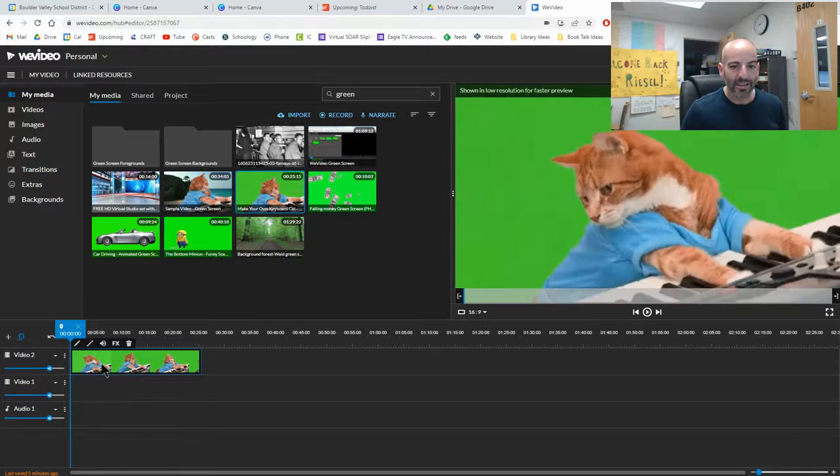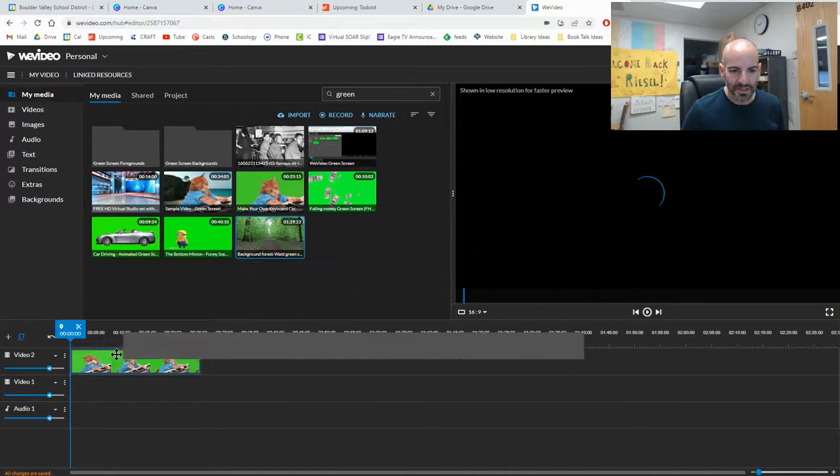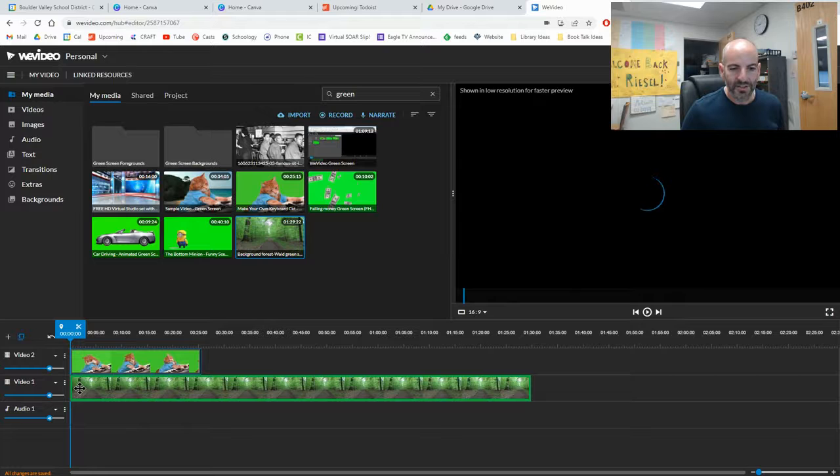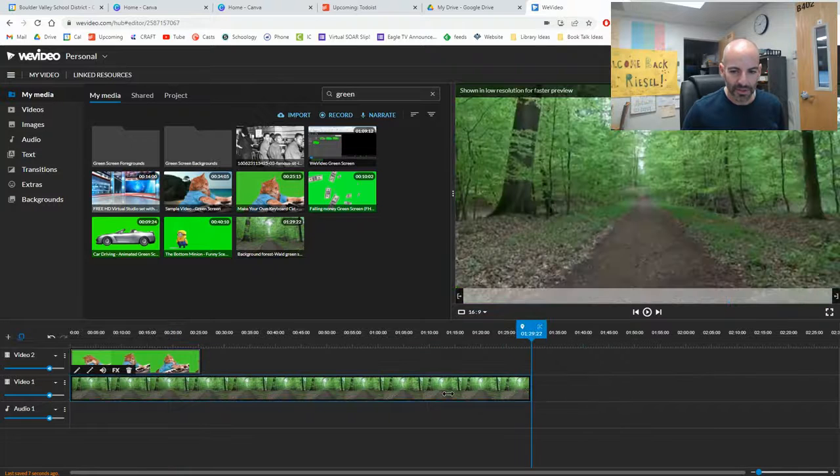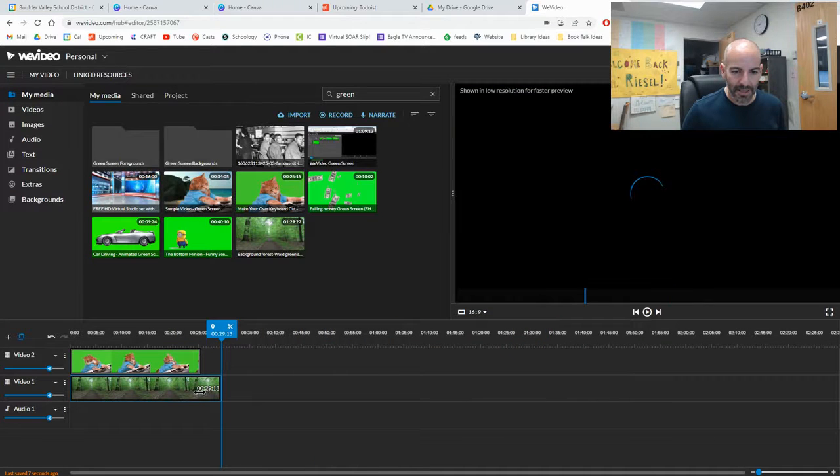And this would be you giving your speech in front of the green screen, but we're going to use the cat today. And then let's say underneath, I want this background of a forest. So I'm going to drag that underneath so that could be my background. All right, so we want to stack them like this, foreground on top, background on bottom. I'm going to shrink this down for a second just so they match in length.